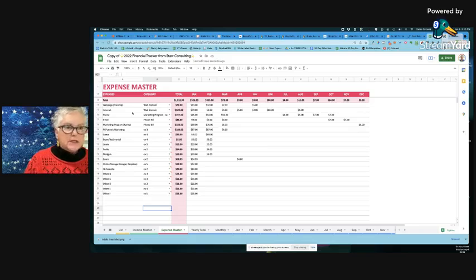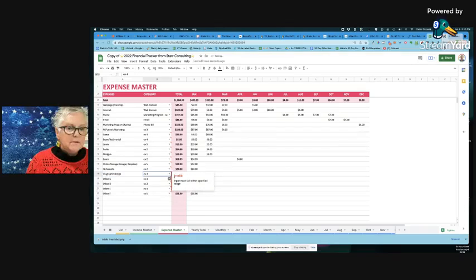Because this is our Expense Master, what I encourage you to do is to think about those monthly expenses. Every month, you know, you're going to have an internet bill. Every month, you know, you're going to have to pay for email and things like that, right? You just add those. And then over here on January, you just start adding what the totals are of how much you normally spend. So pretty easy. And then if you have some miscellaneous things, maybe you hired a VA to do some graphic designs or something.